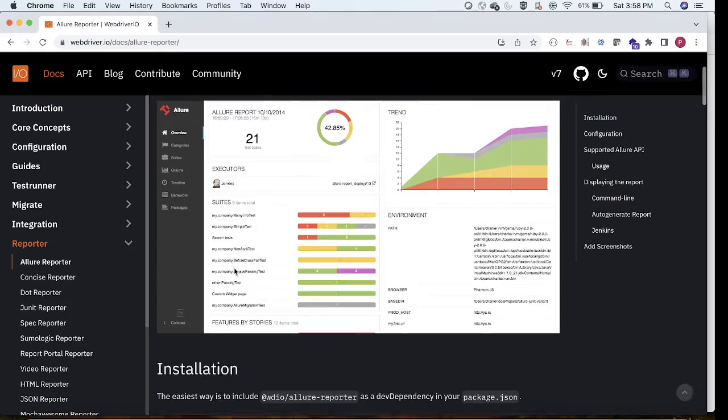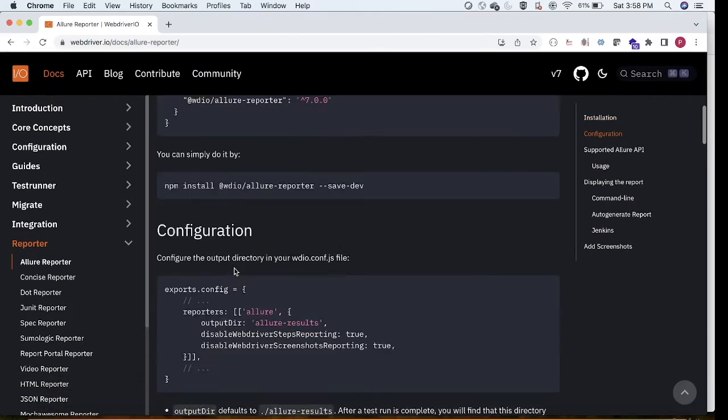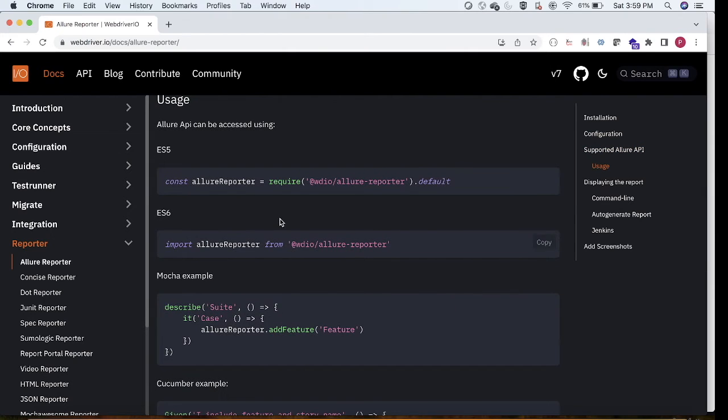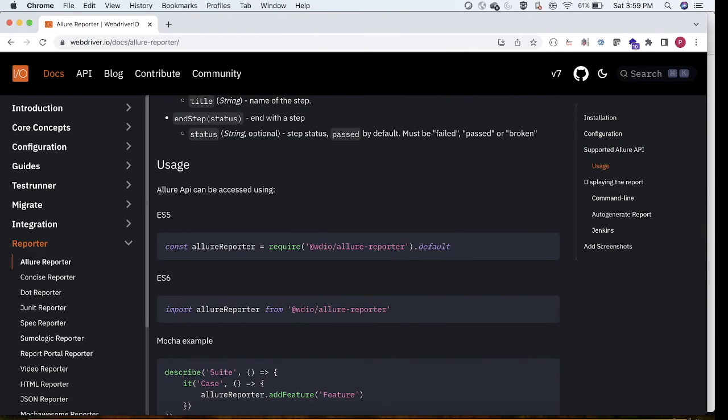we need to import something. If you go to this particular portal here, yeah, they have given that the Allure API can be called by using this import, right? You can use any one of them. If you are using ES5, you can use this. If you are using ES6, you can use this import statement.